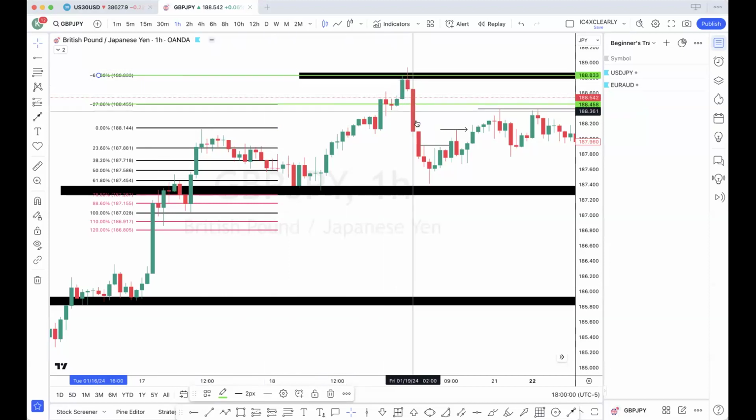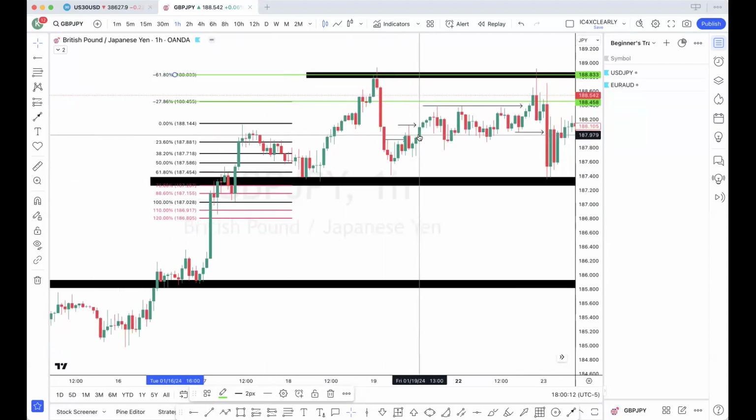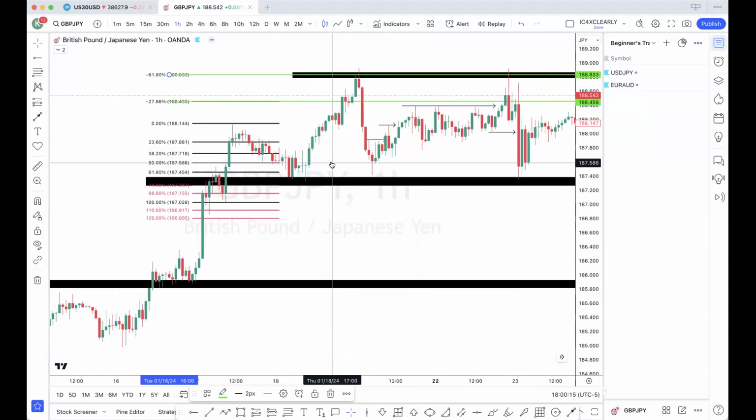So price pushed that and then pushed back to the downside. But if you had just gotten out at the negative 618, you would have your profit, built your equity, and then you would have waited for the next move. I'm on the 1 hour, but I think it was a 15-minute order block right here. The next move would have been from that order block back up to this zone, which happened.